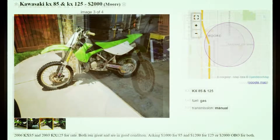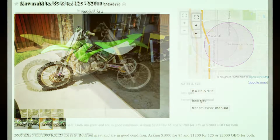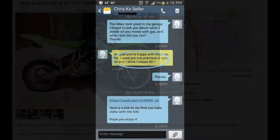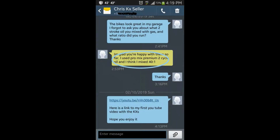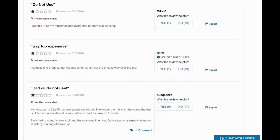Then, after I brought him home, I ended up sending him a text asking him about the oil because I figured that the top ends might be shot. When he told me the brand of oil, I kind of freaked out and figured that the top end was definitely gone. When he told me that particular brand of oil, I did some research, and these are some of the results. Seeing the stars and the low marks, I was definitely hesitant.